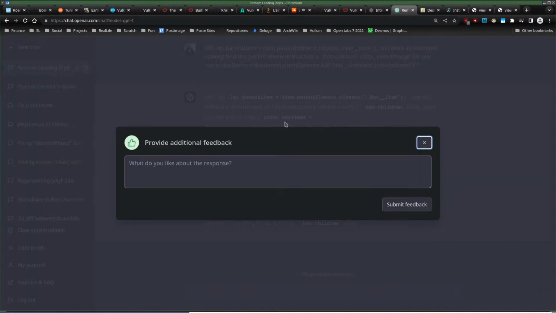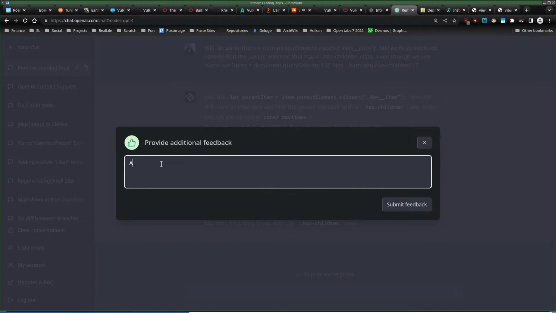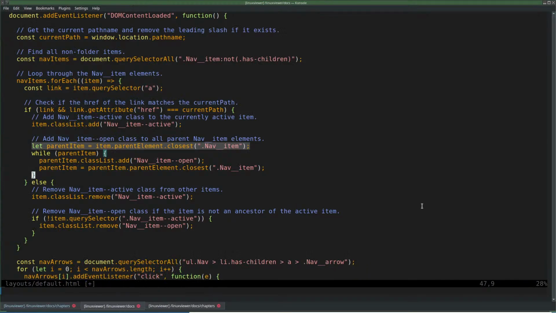I'm going to assume that this is correct. So here I have every non-folder, aka nav items without has-children.